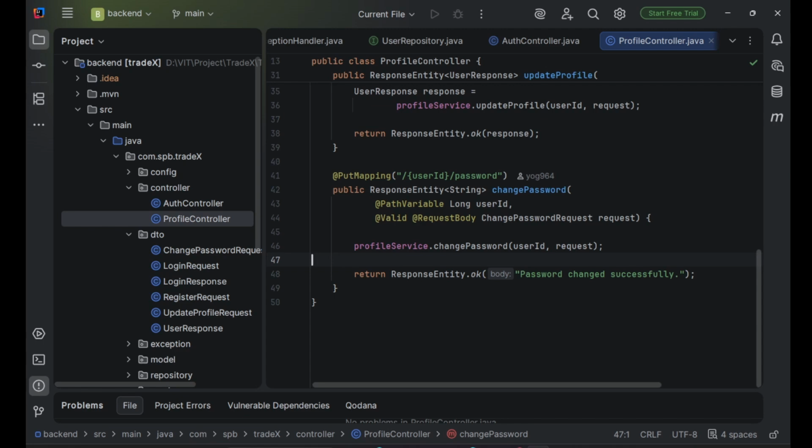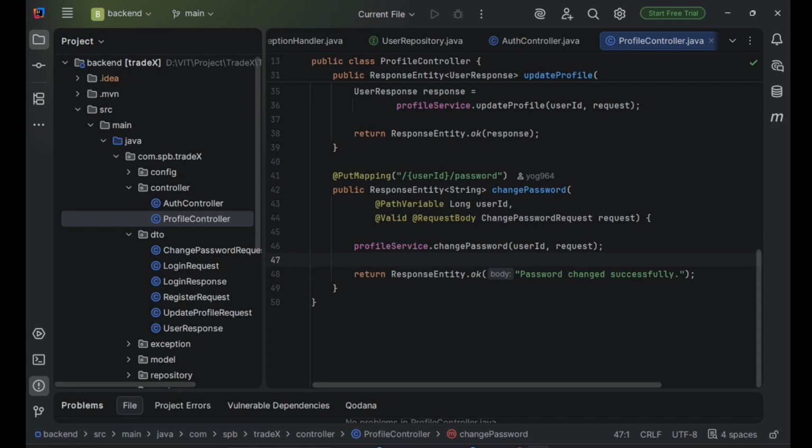Before we connect this backend to our front end, there are a few important configurations that every Spring Boot developer should understand. So in the next video, we will prepare our backend for front-end integration.